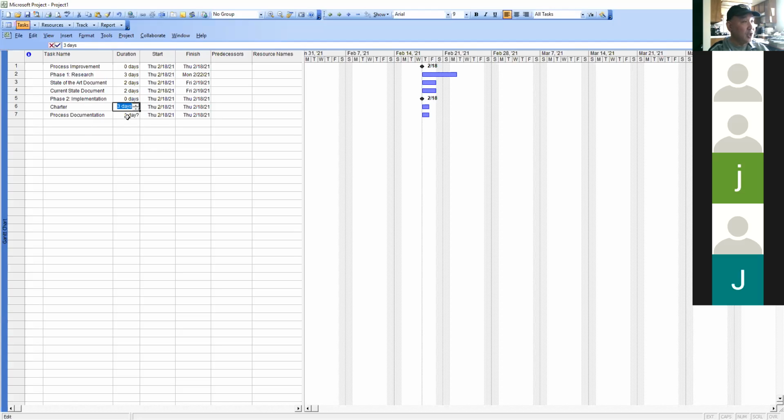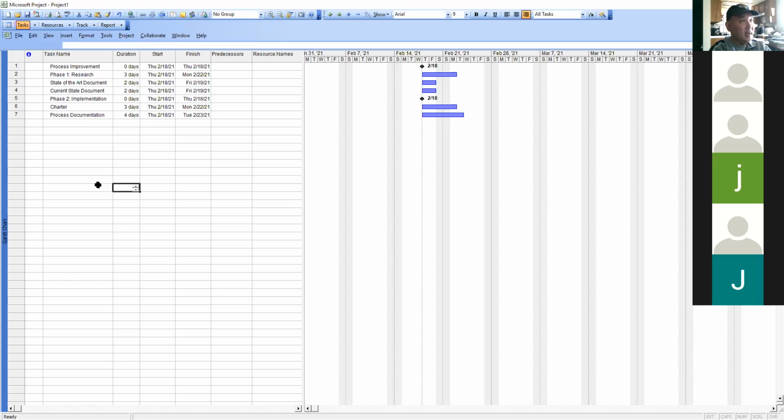And then the process documentation, we'll make that 4 days. Okay, so any questions? And again, make a note to yourself, those numbers that I put in there, I just made those up.